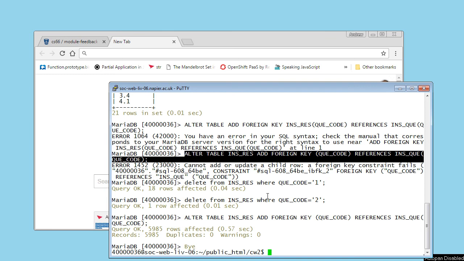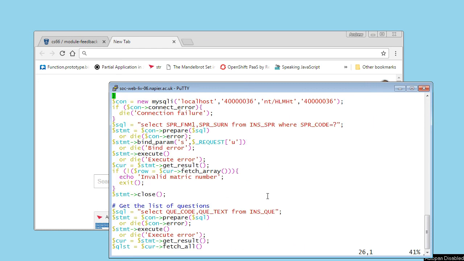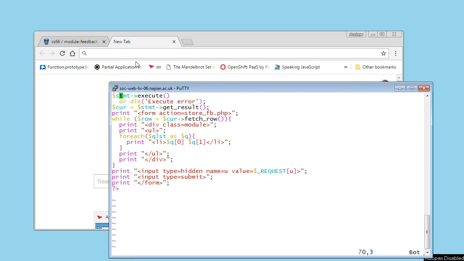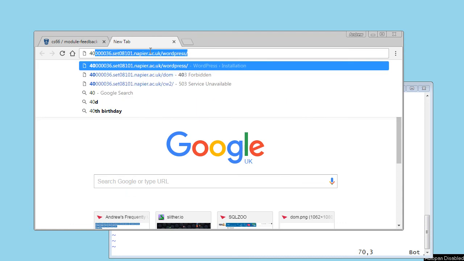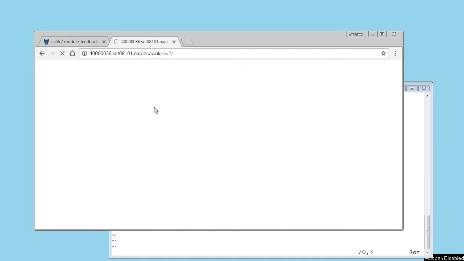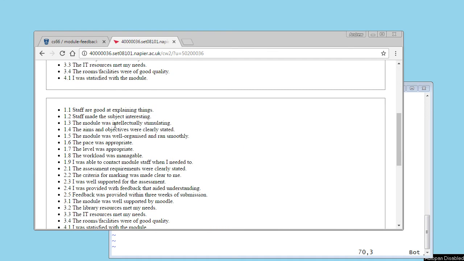My other problem is that I have since changed, I've deleted stuff from the file. So I was working on index.php, and the code that I had before, which put the questions up, has gone, and I've got new code in there. And the new code does something else. I was just showing someone something. So this is my current version. If we submit that, you can see that's not how it looked before.